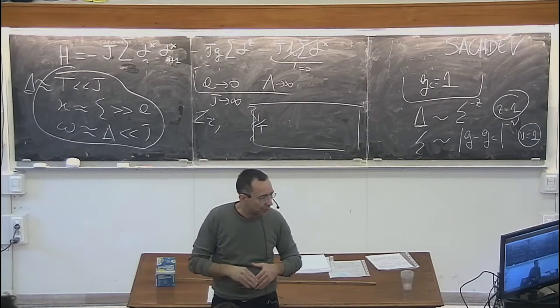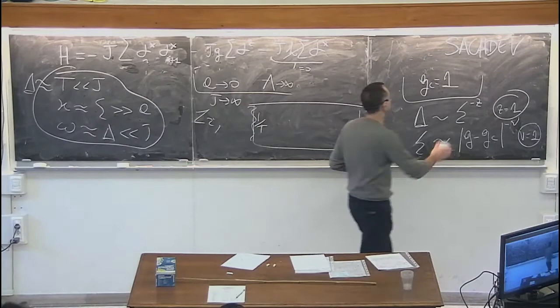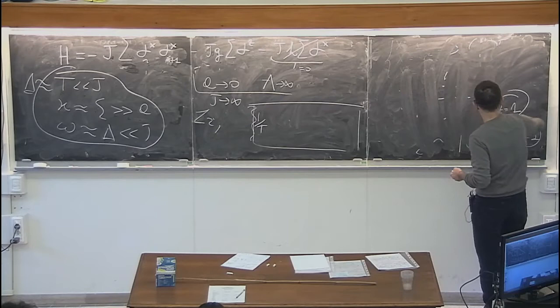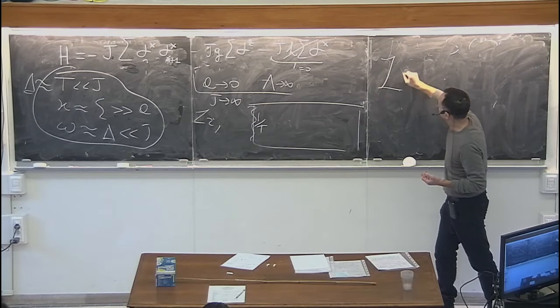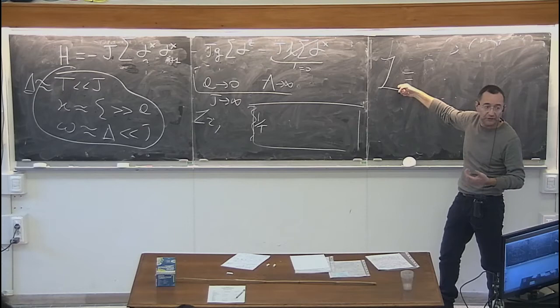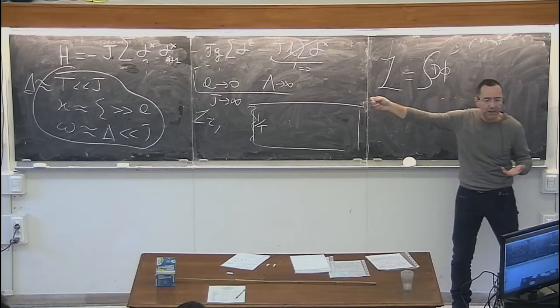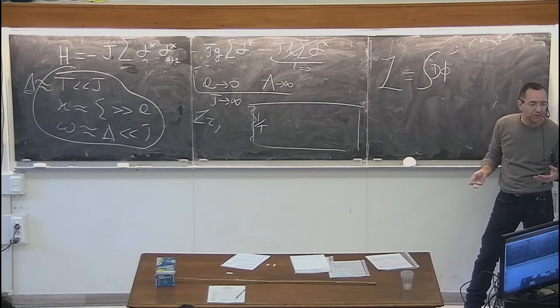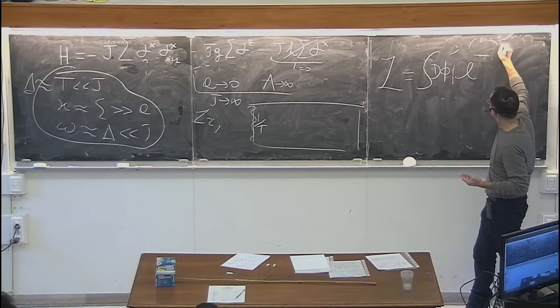Okay? Then, usually, I think you have already seen that the Ising universality class is just a phi to the 4 theory. So if you want to give an effective expression for the partition function, this can be done in terms of a path integral, a functional integral, in which we introduce, as you can do in the case of a classical model, a kind of coarse-grained quantity, which is a field now. This field is just a real number. You don't need it to be discrete. So this is a functional integral. And here you put a kind of action or Hamiltonian, depending on how you want to call it, to weight the configurations.